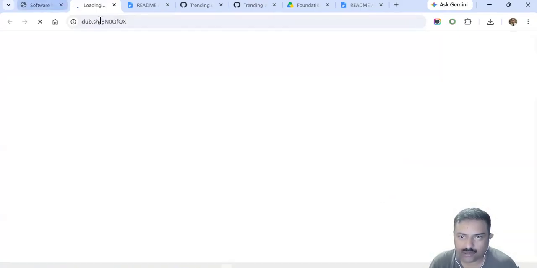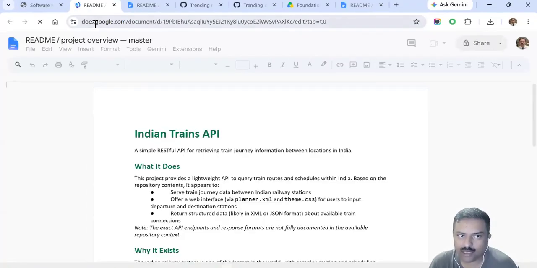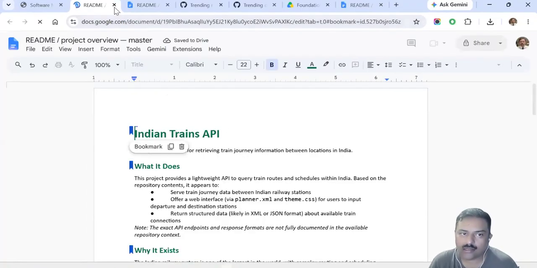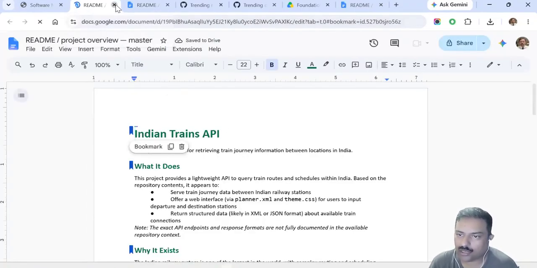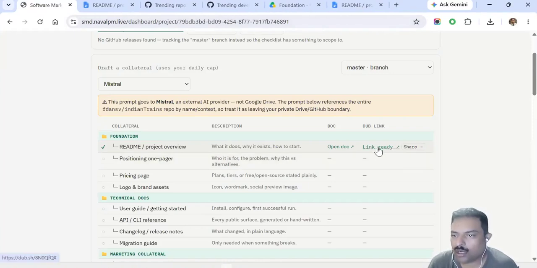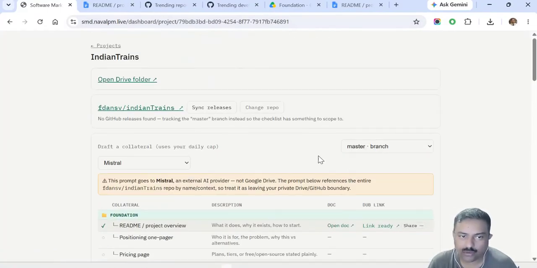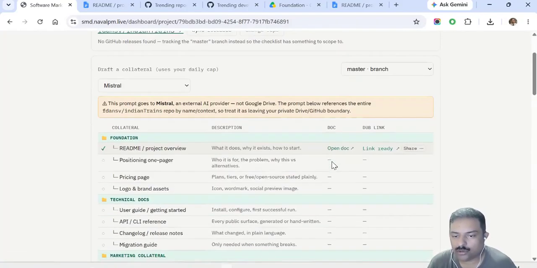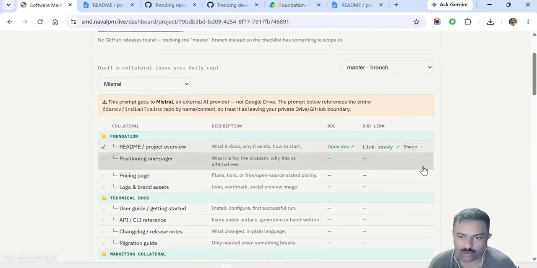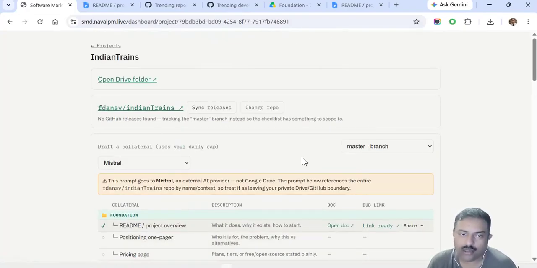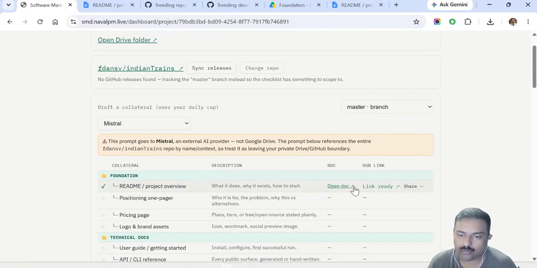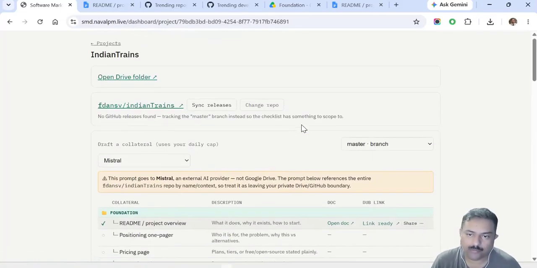If you click on open link, you will see dub.sh opening up at the top, and then the Google Doc will open. So your consumption of the tracking URL gets tracked in the Dub folder, or Dub analytics there. So it helps to know how much your URL has been used and so on and so forth. You can create an account there, and you can also just use your own doc and use your own API to see how many times you are creating your own link, right?